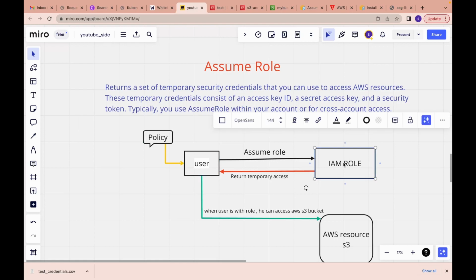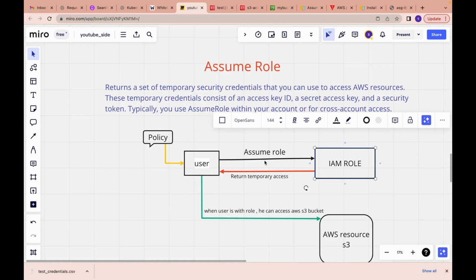Whichever role you want to assume, you can assume it, and once the user assumes the role, he will get temporary access in the form of access key, secret key, and token. There are two ways to assume the role. You can do it through the console, and you can do it through the CLI. Here we will see how to do it through the console.